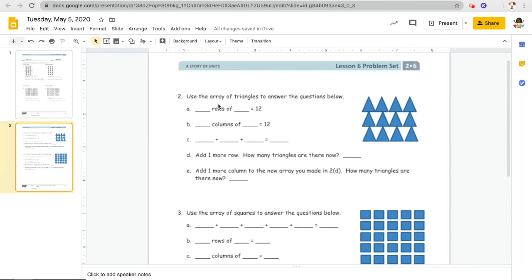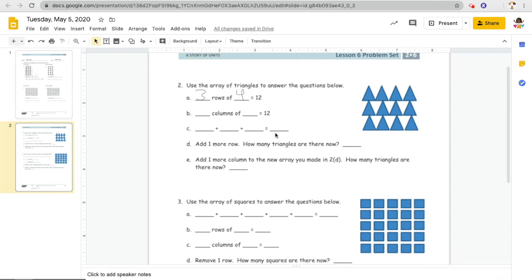So 3 rows of blank, and we have 4 in each row equals 12, and then you do your columns, and then remember to write your repeated addition sentence. And remember, count your spaces, because that tells you what to write in the blank. So 1, 2, 3, that means it is counting your rows, which means for the blanks you will have to put in how many are in each row.